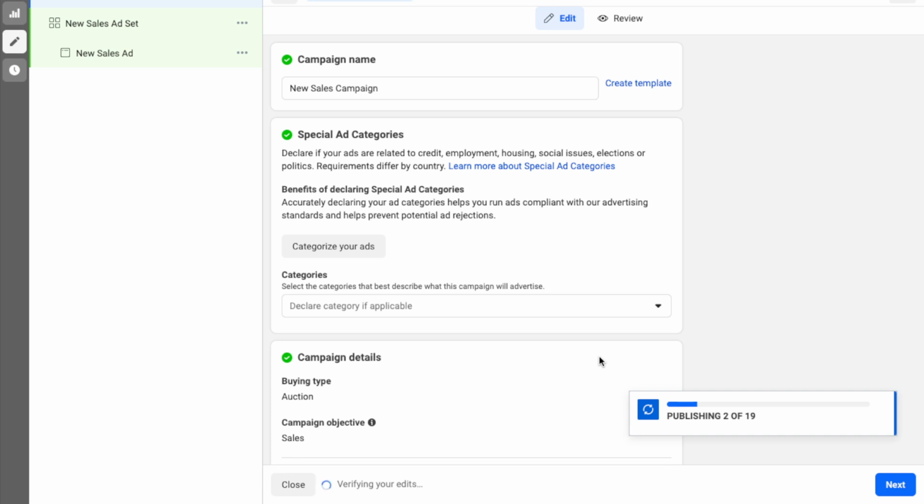Okay, cool. Now, I don't know why this thing's not moving, but it was supposed to be out a long time ago. Here, you're just gonna name your campaign. You can name it whatever you want to name it. It's up to you what you name it. You can name it after your store. I mean, your customers won't even see this.